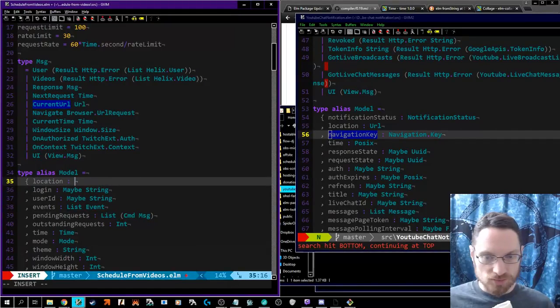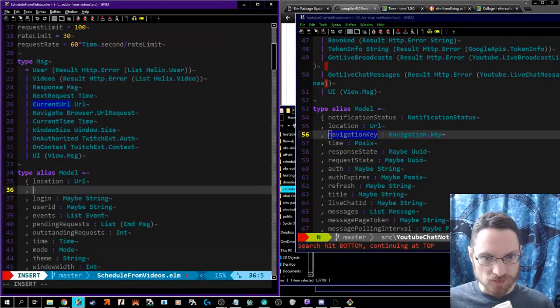Location is, never get around to renaming these things. And that's a browser.navigation.